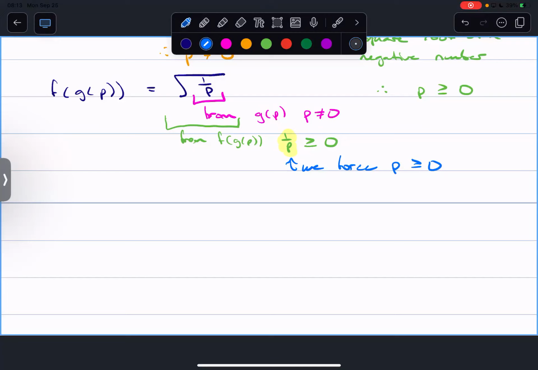But then we've got this additional condition, which means that it can't be equal to 0. So now we're just forcing it to be greater than 0. Right? These are tricky, I think. But we're not going to do a lot of them. So don't worry, unless you go into calculus, then you'll do more. But now you've seen it.